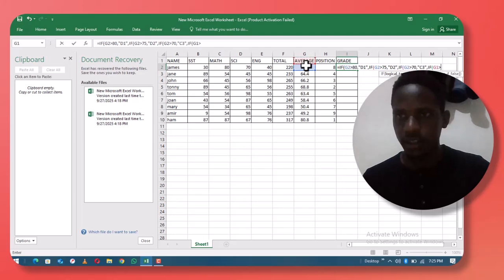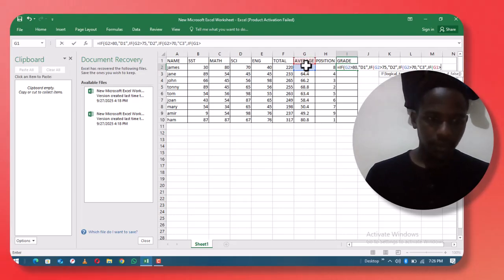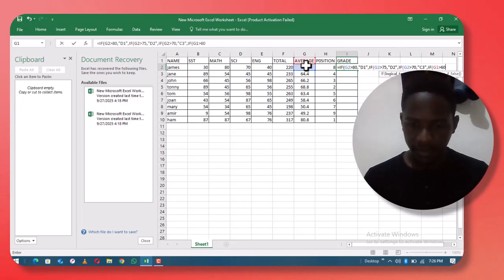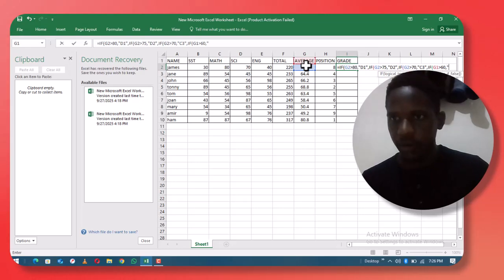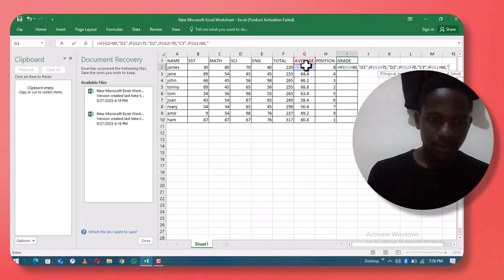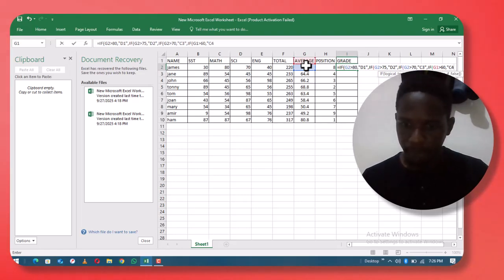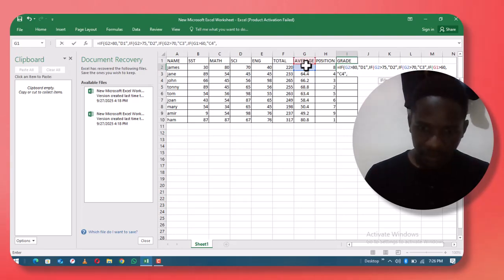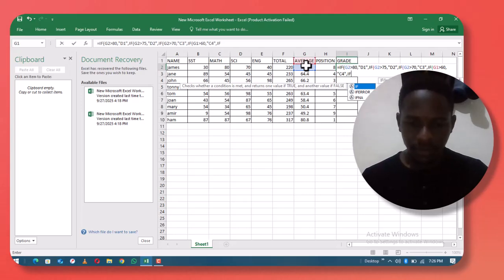Then greater than, I think, 60, then a comma, we award that citizen a credit 4. You have to be careful you don't make any error, because making any error will lead you to repeating the entire thing again.